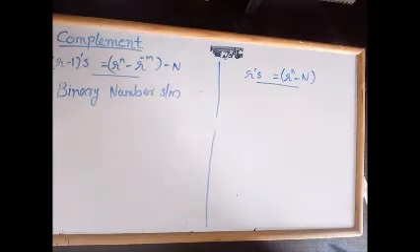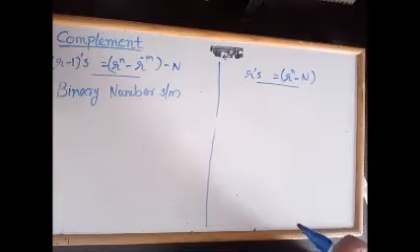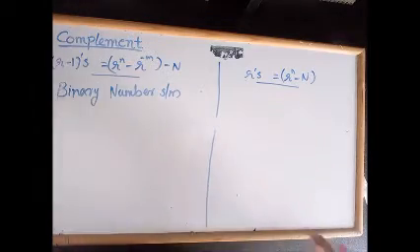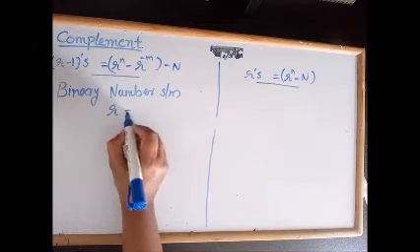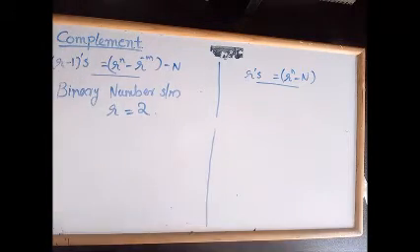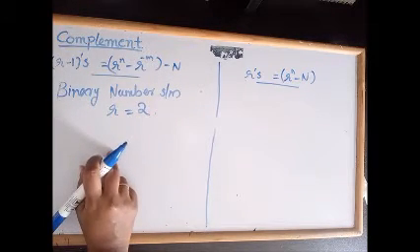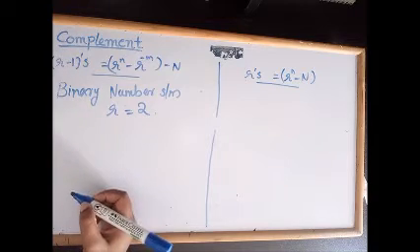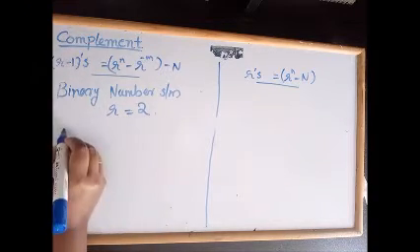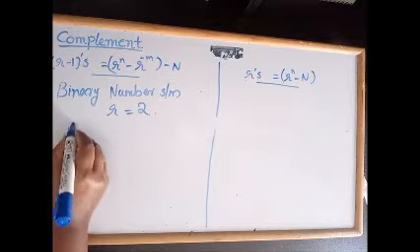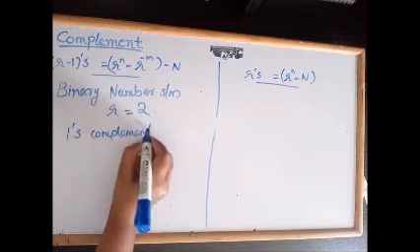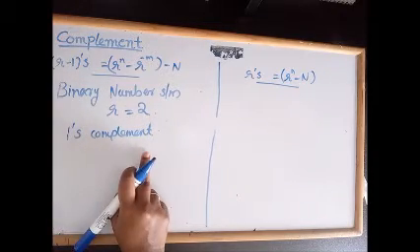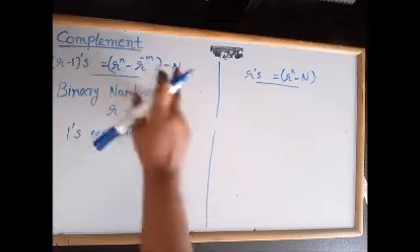So now we can see how to find r minus 1's and r's complement in binary number system. When you consider a binary number system, what will be the r value? R is equal to 2, that is the base of a binary number system. So in binary number system, r minus 1's complement means what? That is 2 minus 1, that is 1's complement. So we can see how to find 1's complement of a binary number, and we know the equation.